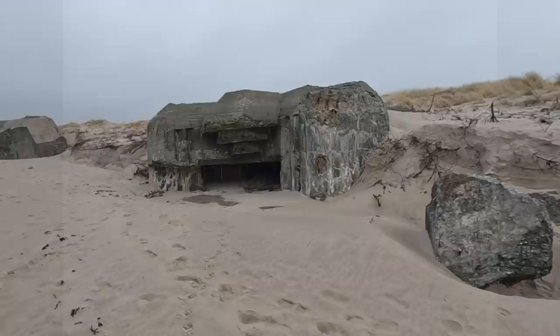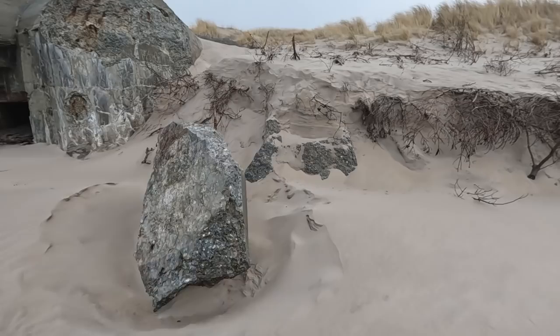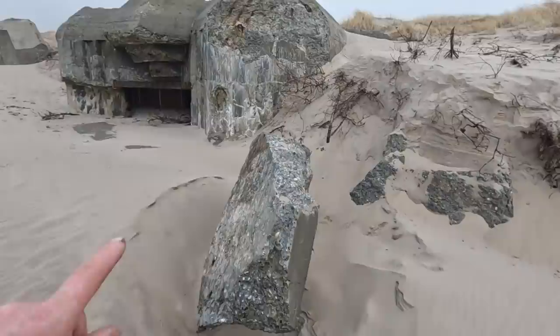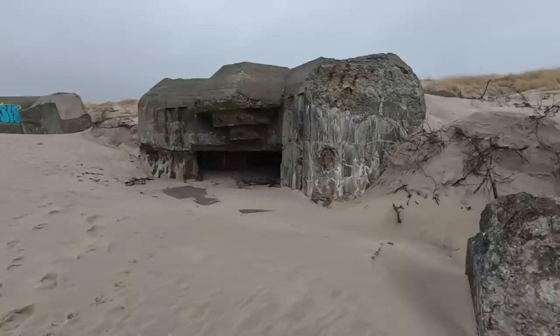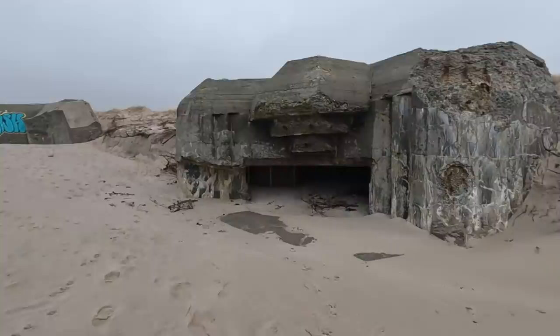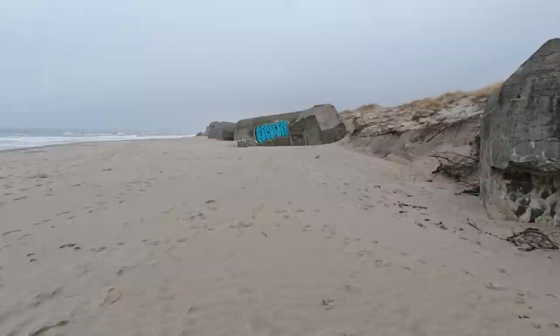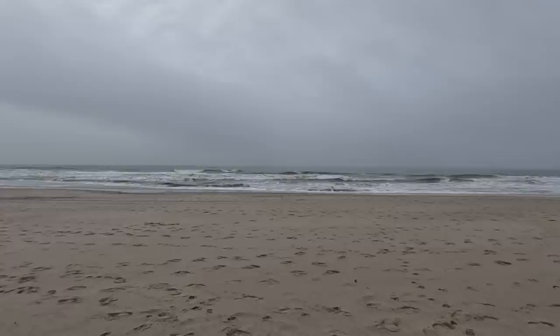Look at the huge piece of that cast thing there. Something was here next to it. You can see how much rocks there are, but not much rebars. The rebars are in the structure. But in here, there was a gun crew, and they had one task, and that was to follow the firing solution of the firing control bunker. And then, when the order was given, zoom, out there, the charge was sent. Could be a vessel, maybe a submarine, could even be an aircraft. Wow.